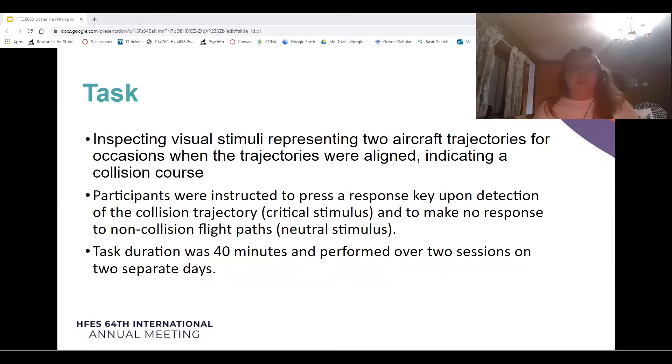We used data from a Go-No-Go Task originally published by Smith et al. 2019. In this task, participants had to repeatedly detect whether two simulated airplane trajectories were aligned. Thirty participants took part in two sessions lasting 320 trials each over 40 minutes, for 60 total sessions. The goal of this analysis was to determine whether a vigilance decrement — a time-related performance decrease within session — could be detected in each individual session for the different performance measures.